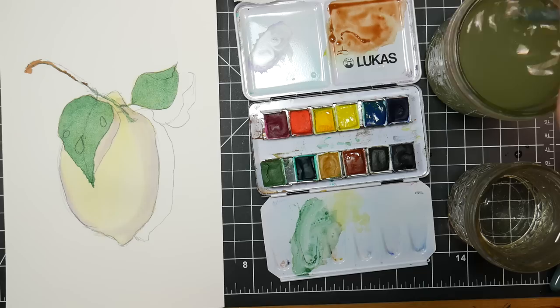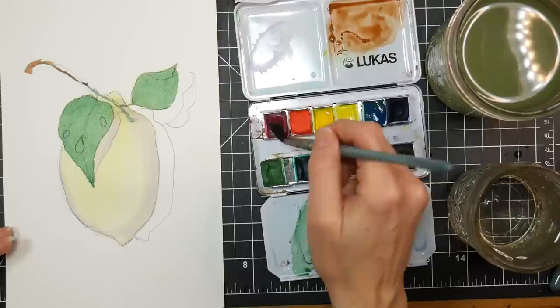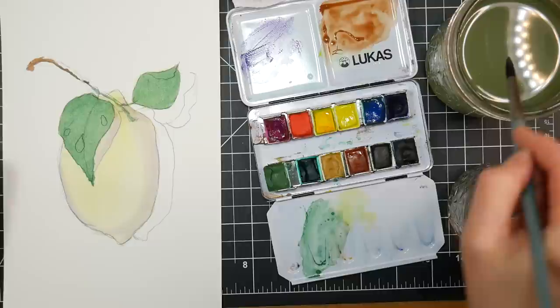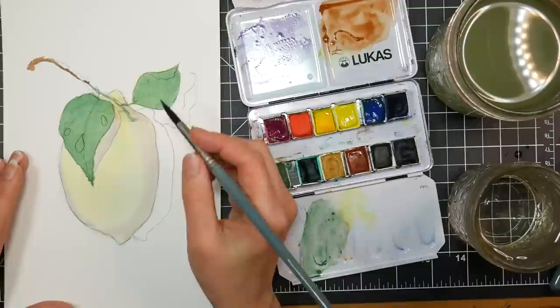Now I can go in and get the shadow. The shadow in my reference photo is quite blue, but I think that has more to do with the lighting in the background. Since I'm going to be on white and not on a light blue color, I'm going to start with a magenta and a blue and get kind of a purple. I think the purple will really showcase the lemon better than blue, because they're opposites. I'm going to add a little bit of fresh water to thin it down. There was just enough green in my brush to make it not a really vibrant color, and I think that's going to work really well. I'll fill in my shadow color on the background.